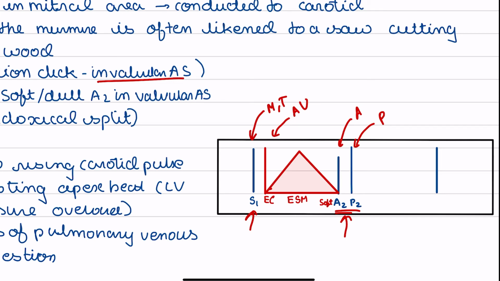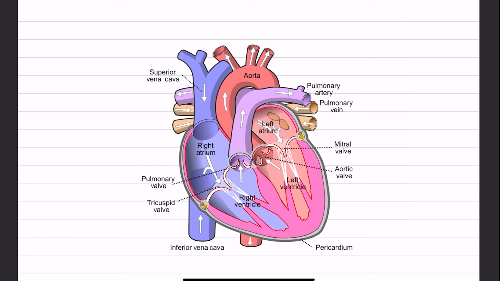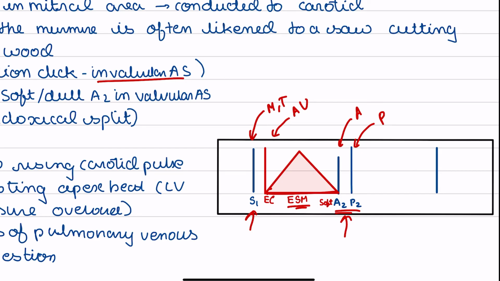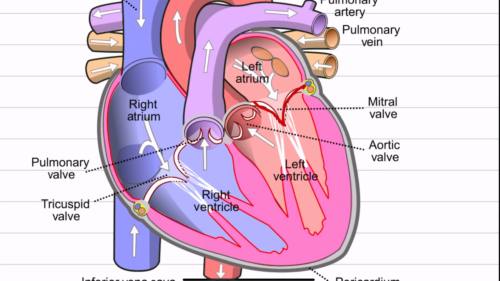The major finding is an ejection systolic murmur. What does that mean? It occurs during systole, and ejection systolic murmur means it does not occur throughout systole. It's not a pan-systolic murmur. It starts when blood starts flowing out of the left ventricle into the aorta. So why does this ejection systolic murmur occur? S1 means basically the closure of the mitral and the tricuspid valves, and now we are pumping blood through the aortic valve. So why do murmurs occur?